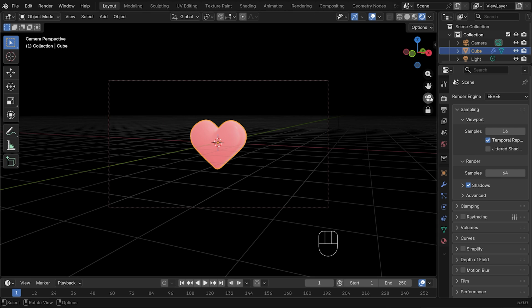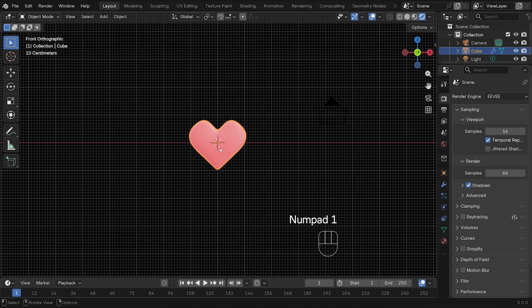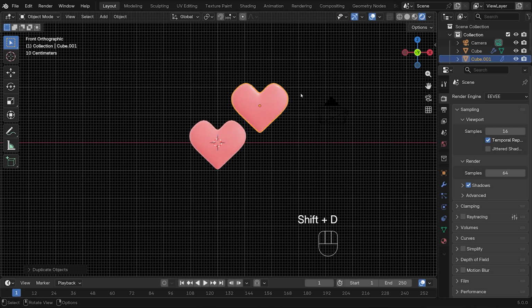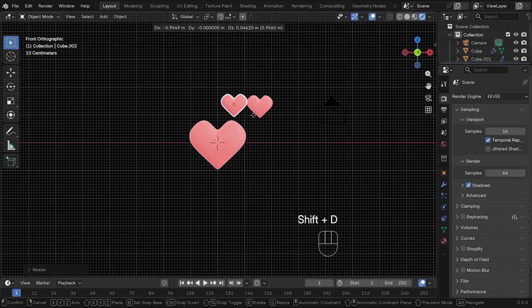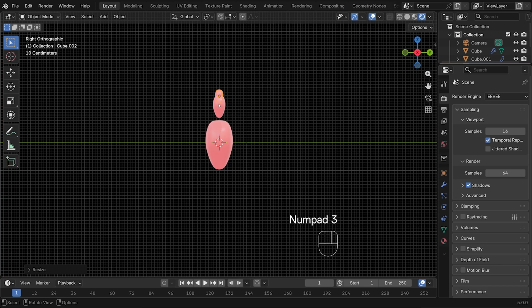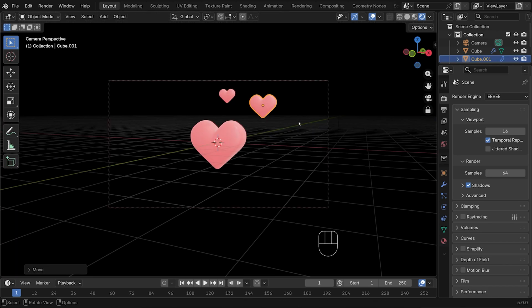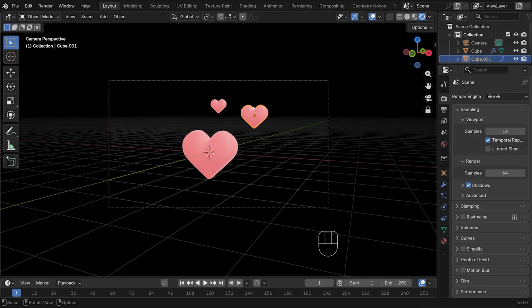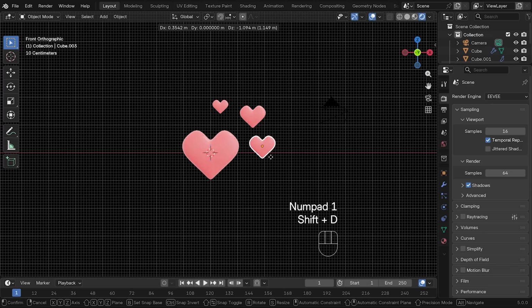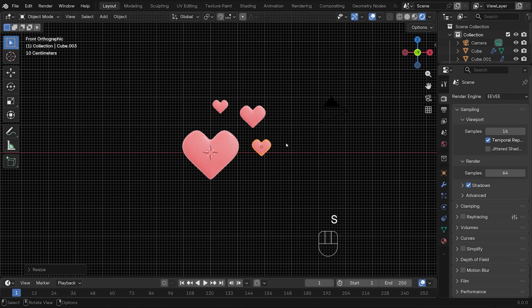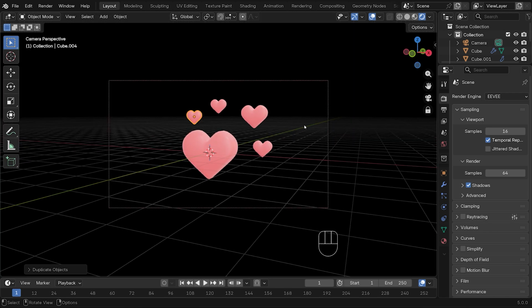I'm going to come out of my camera view, go to front view for a second, press Shift D to duplicate my heart, scale it down a little bit, and then Shift D to duplicate it again and scale this one down a little bit. Then go to side view and maybe I move this one to the back like that. Right, so now I'll go to camera view and set it up however I want to. You can add some more hearts if you want. So Shift D to duplicate, maybe put one here, scale it down, maybe just duplicate this one and put it here.